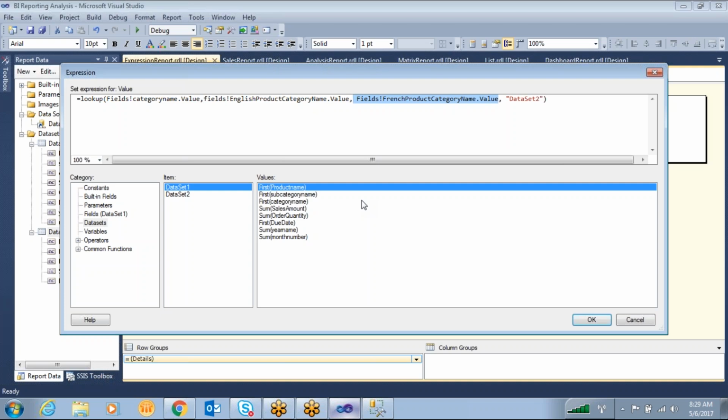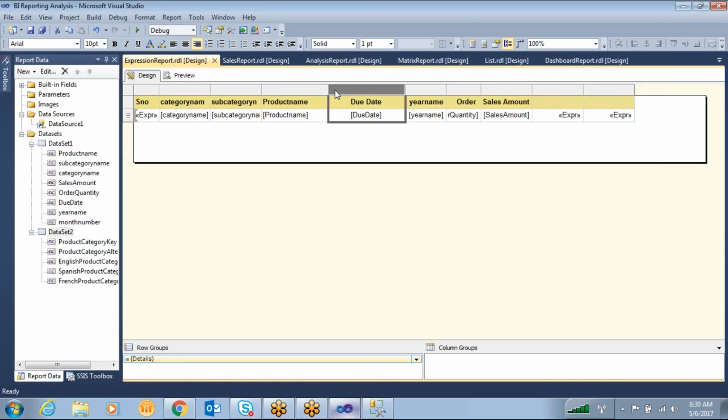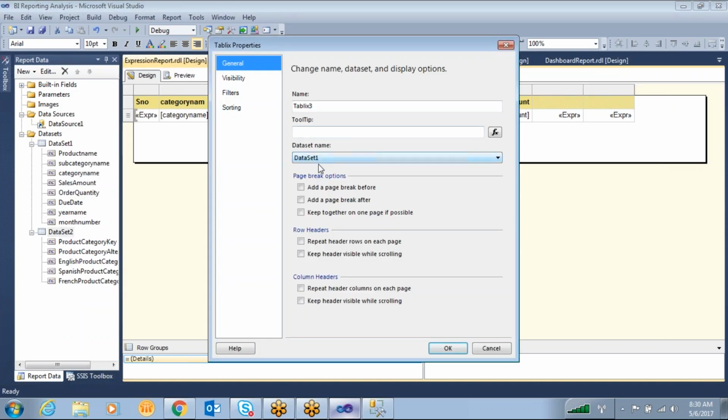Because right now you are in data set 1 for this tablix, but you are going to import a column from data set 2. So the data set name is specified manually, that this is from data set 2. Otherwise, how will it know which data set this field belongs to? I was thinking only data set 2 is given, but why isn't set 1 given? Because you are already in data set 1, which this tablix is using.